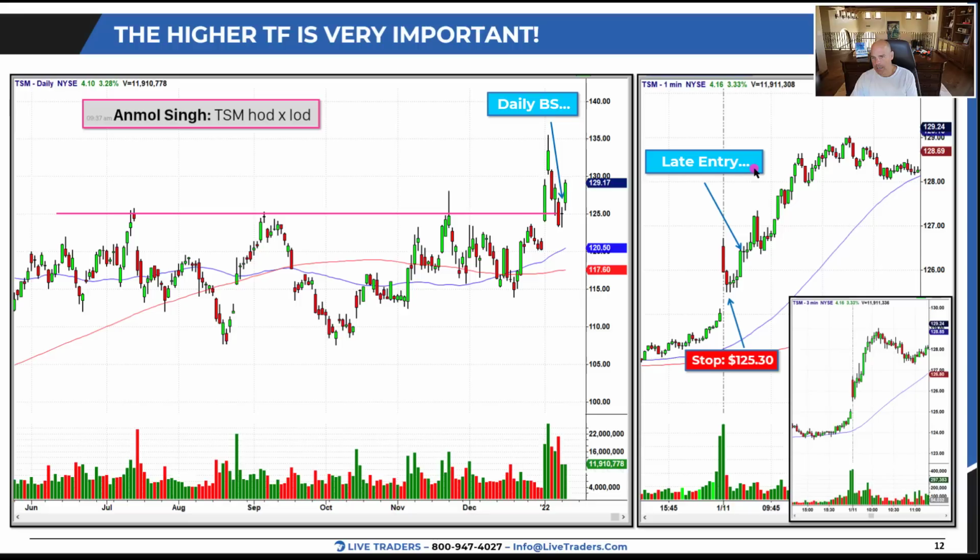Notice the dot, dot, dot? It's because you're not looking at the turnaround bar over here. And he gave it the room. He didn't get super aggressive with the stop. He said low of the day. So it was a little bit of a stop loss. I mean, it's probably $1.50. Maybe not quite $1.50, but close. Thankfully, the stock ended up moving from like 126.75 to 129. Yeah, $2.25 or something like that. Okay, about 2 to 1.